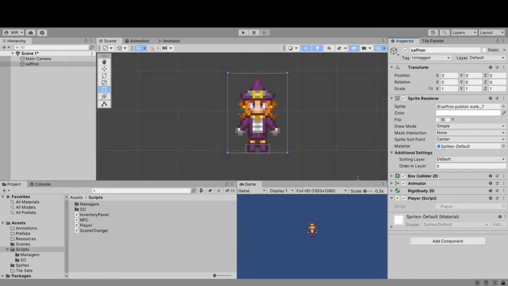So we'll go back to Unity. And let's attach the Rigidbody to the player script now. Just wait for the script to compile. It's taking its time compiling. Okay, there we go.